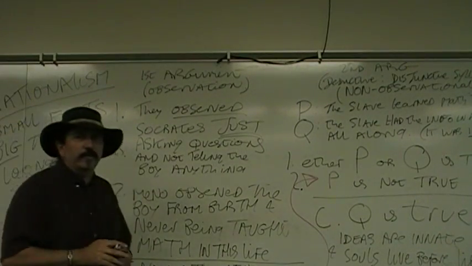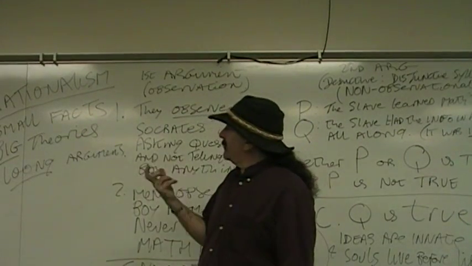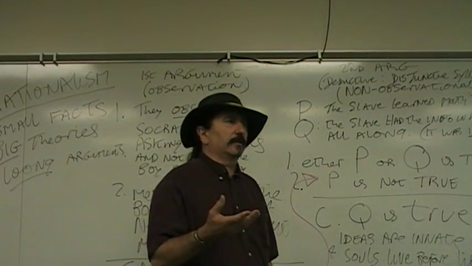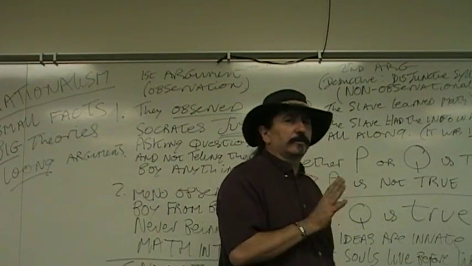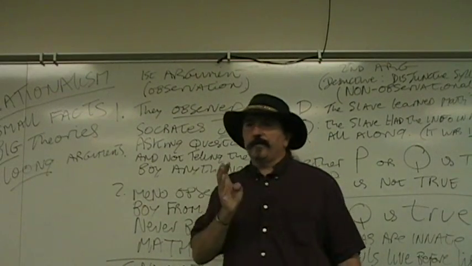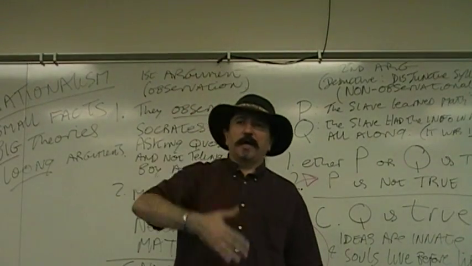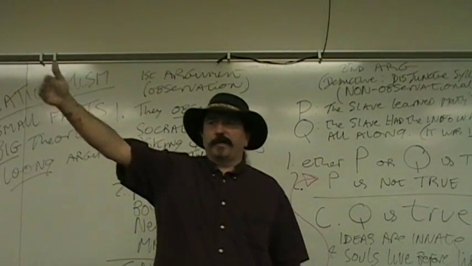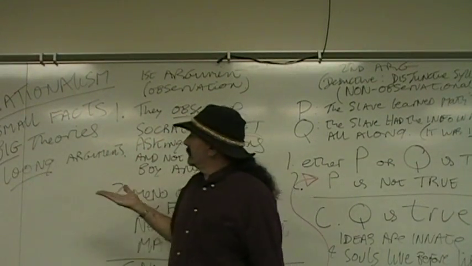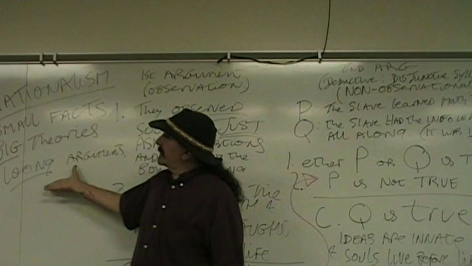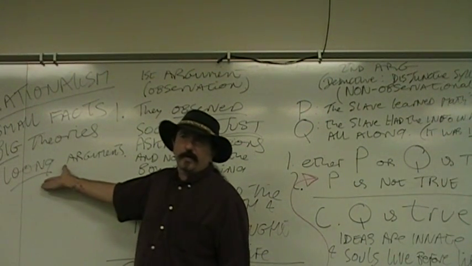That's one of the things that characterizes rationalism: there is very little or no factual data used. Little or no observation, little or no attention to evidence. But a lot of theorizing, a lot of speculating, a lot of arguments that go step by step by step. So that's one of the things I want you to know: the kind of philosophy we're talking about this week and next week and for the next couple of weeks is called rationalism.